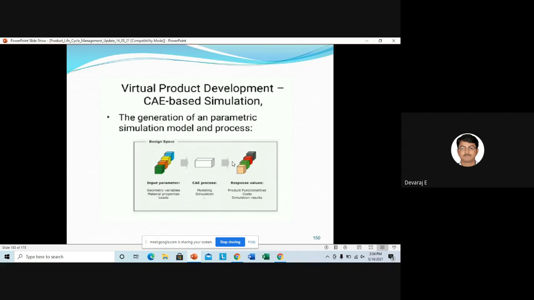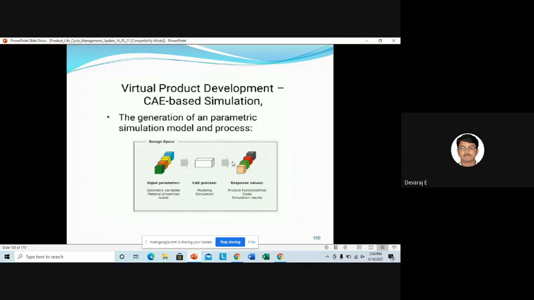What is the geometry of the shape? Like if you want to go for automobile parts, like an IC engine, what is the geometry of that, what material are you using, and what is the material property for that? This is called input parameters. With input parameters you should always be careful when you go for analysis, your FEA.